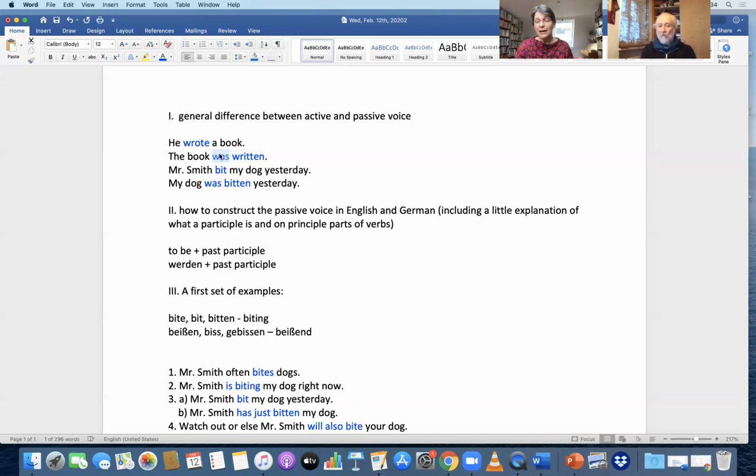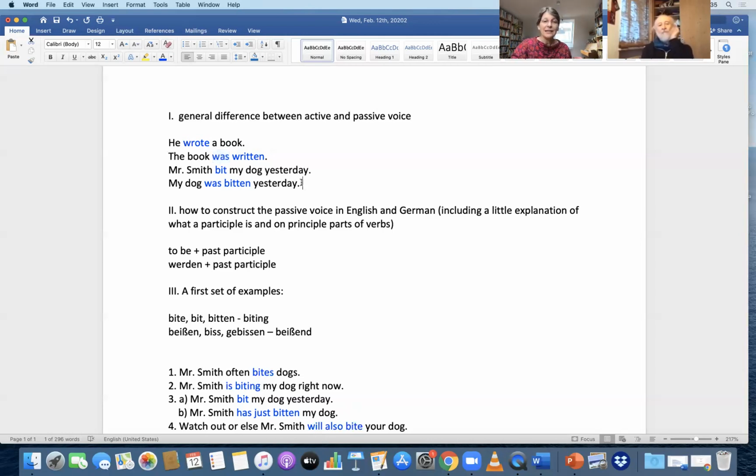Now, English also has regular verbs, which were formerly called weak verbs, and German has those too. In English, the simple past form, the second part, and the third form are the same, like love, loved, loved. So when I say he was loved, I'm using the past participle. I'm not using the simple past, but it looks like the simple past.